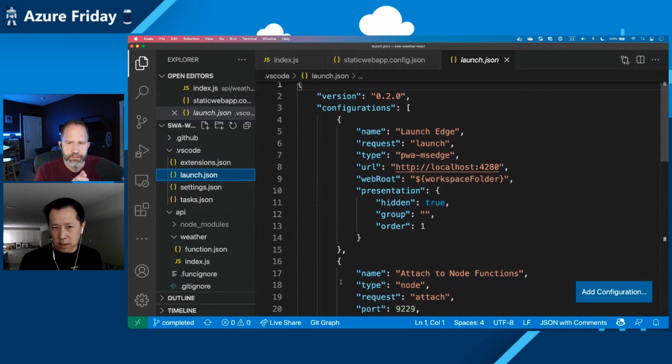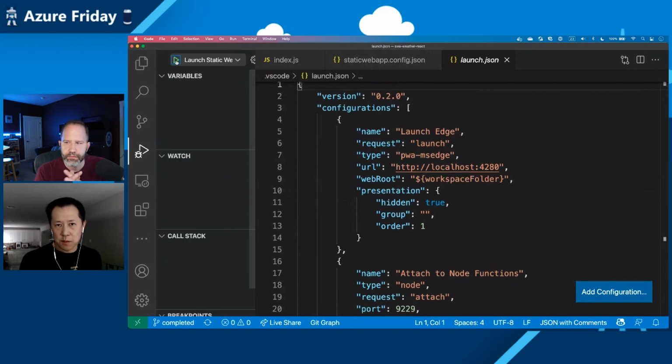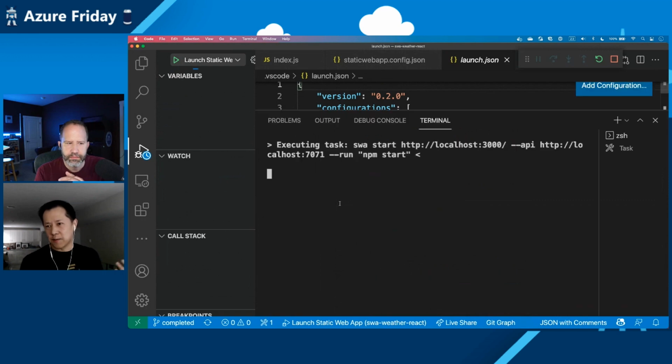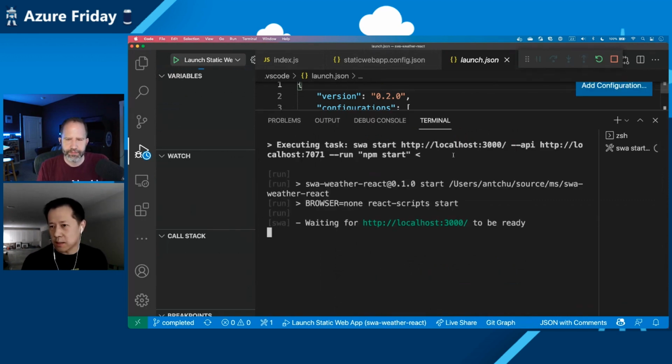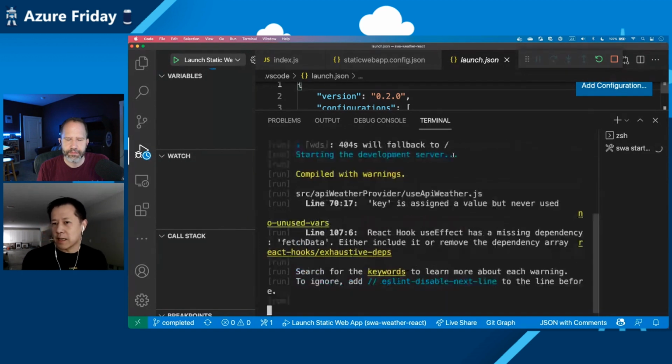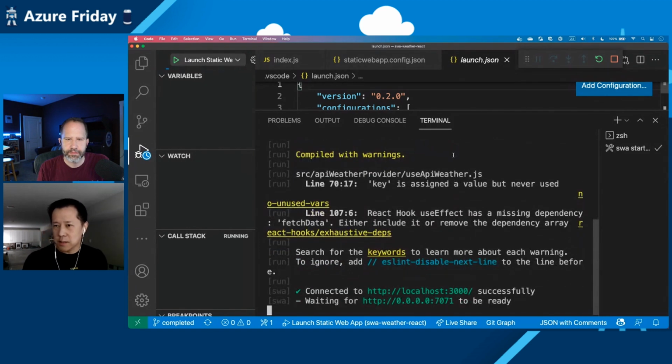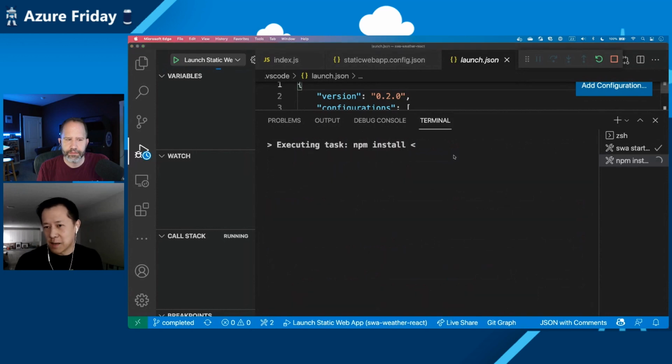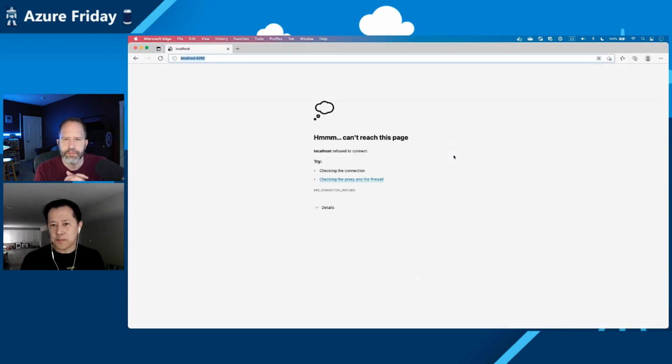So what I can do here now is press F5. It's going to run that same command that I ran earlier, but I've configured VS Code to start this. So now both the React dev server is going to start, as well as Azure Functions Core Tools and the Static Web Apps CLI. So pretty soon, hopefully, the site will load here.